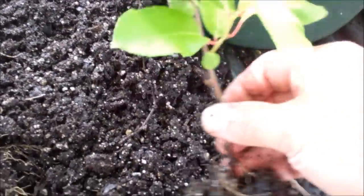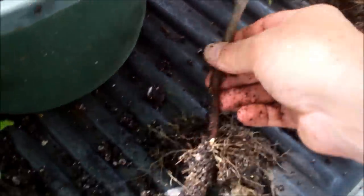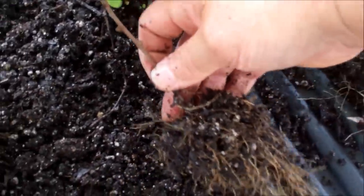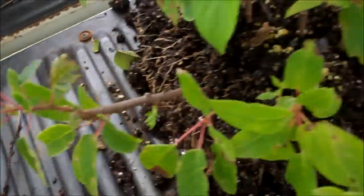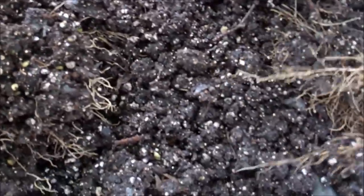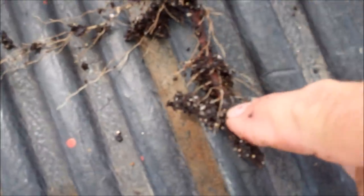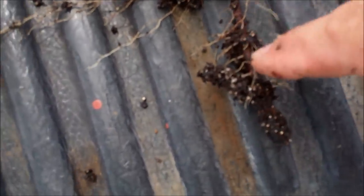Good gracious. And that was a big cutting — pencil sized. That one is just a skinny little one. Some of them didn't make it, you know, some didn't do anything. But out of this planting of 15, I see maybe three that didn't make it. The rest have done well. This one — wow — that's good. It's rooted from three different nodes: from here, from here, from here, and maybe even in there too. So there's probably four different nodes. Going to be a great root system.